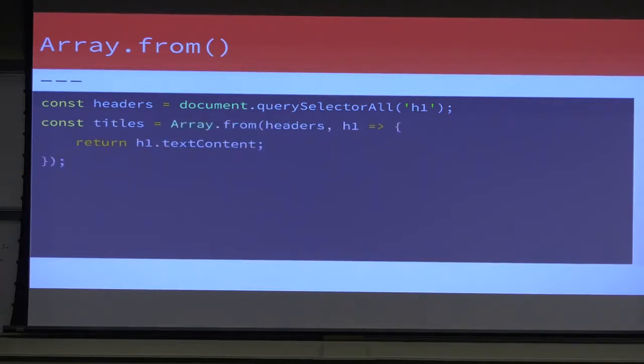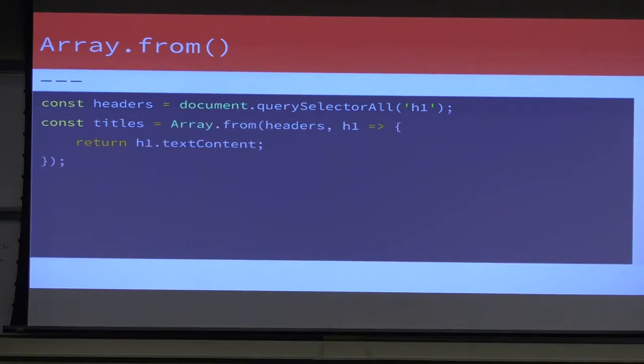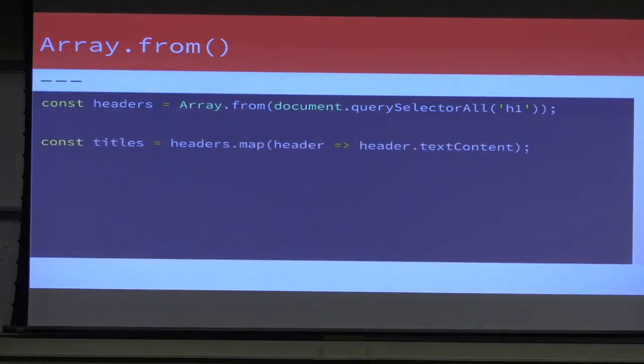Oh yeah, so let's clean that up a little bit. We can actually just put this all in one line. So instead of having to do our map on a second line, we can put in as the second parameter of Array.from a map callback. So we have our callback here, h1, and then going in and passing back the text content. Cleans it up a little bit, but can we do more? Yes, we can. We just throw it all into one single thing, but we could even make this shorter. Implicit returns.